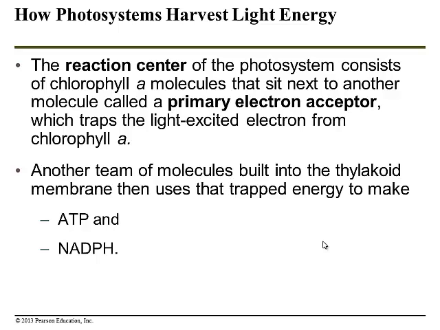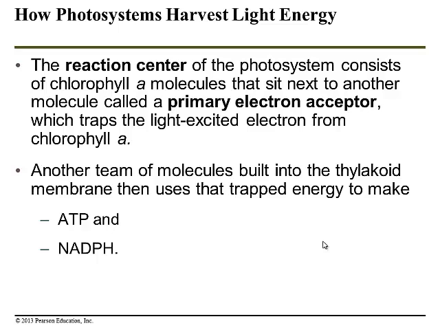So, a couple of different things in this reaction. We have something called a reaction center, a chlorophyll molecule that sits next to something called a primary electron acceptor. Kind of like that series of pumps in the electron transport chain. Other molecules that are important in this reaction, and we're going to find them in the thylakoid membrane, are ATP, our energy, and that guy. That's our electron carrier in photosynthesis.